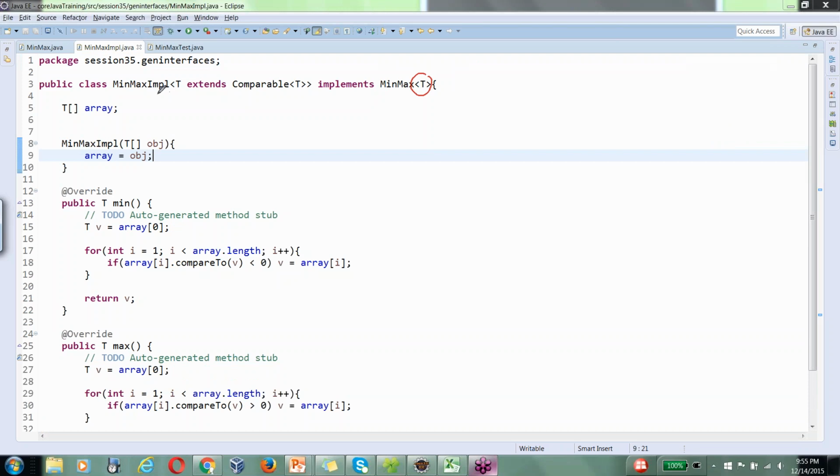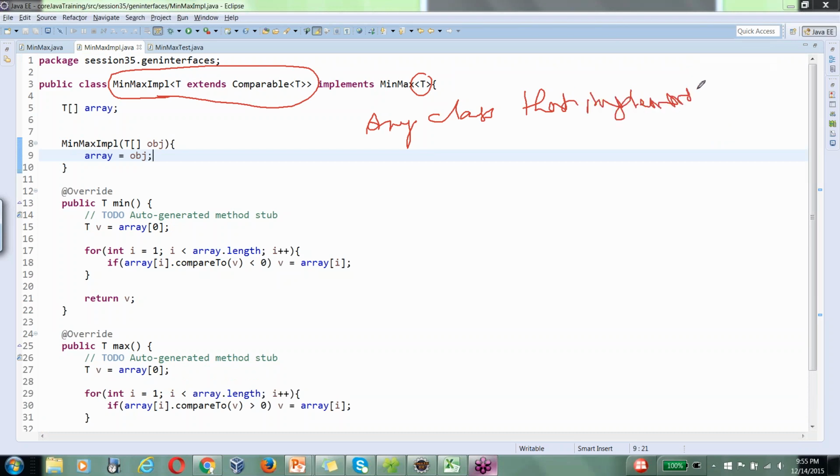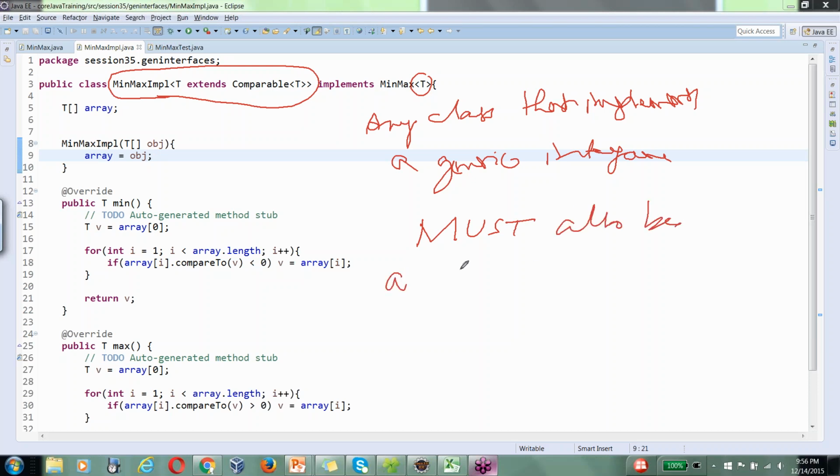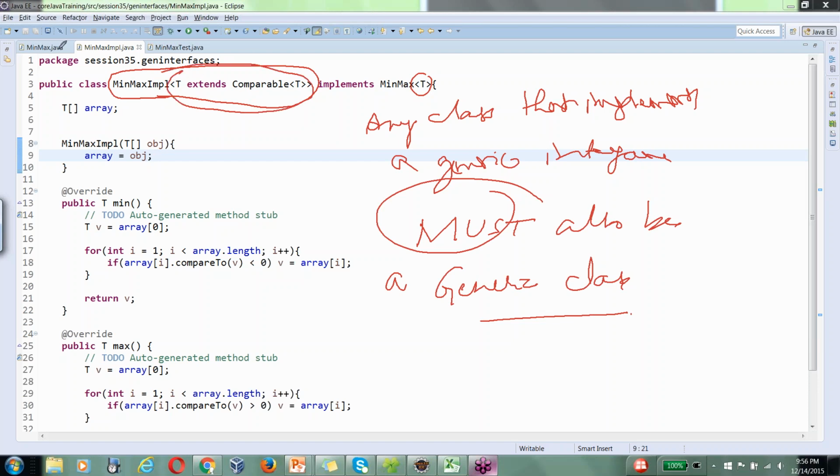Any class that implements a generic interface must also be a generic class, because whatever parameter type you have specified while declaring an interface, the same thing should go to this particular class.